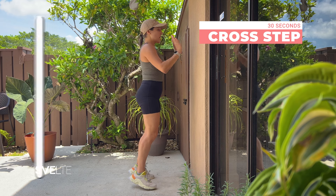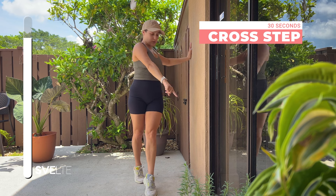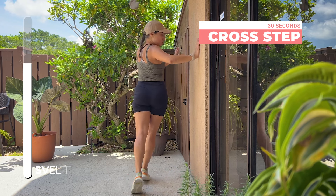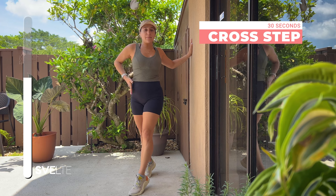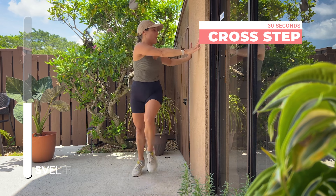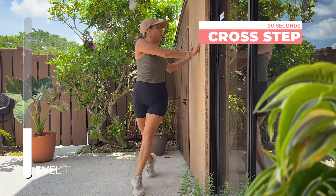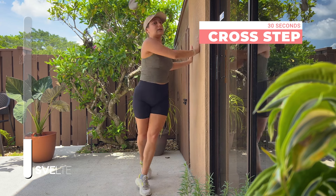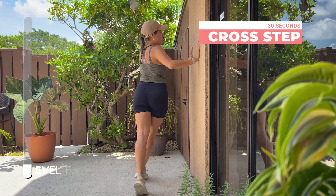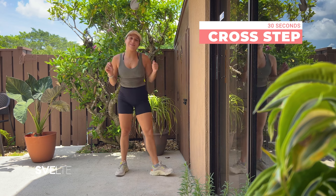Come to your wall, hands on the wall, on your tippy toes — calf raise — and you're going to cross over. Left crosses over to the right side, then switch. Really twist your body here — a nice torso twist. My hips are facing front and back, not towards the wall. Use the wall to support you, stay on your tippy toes, and you'll even feel tension in your arms, so hold on and feel it. Three, two, one, come down.